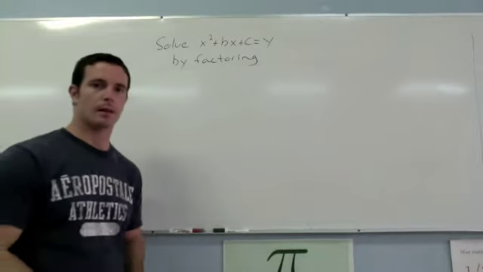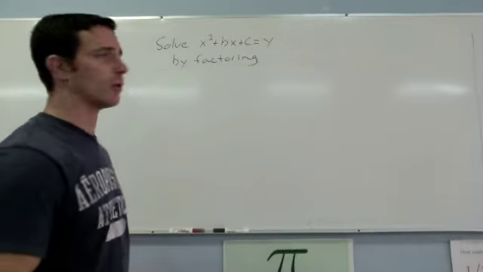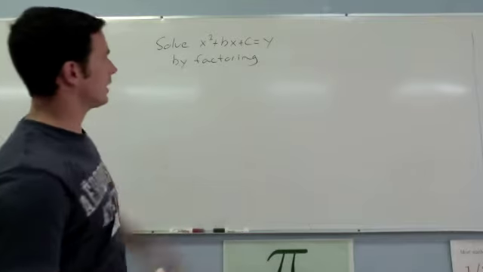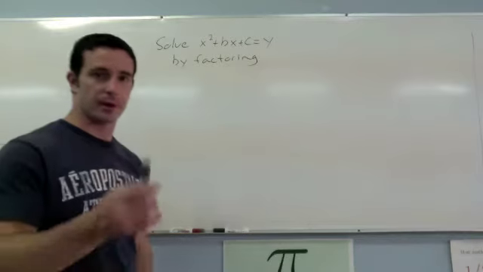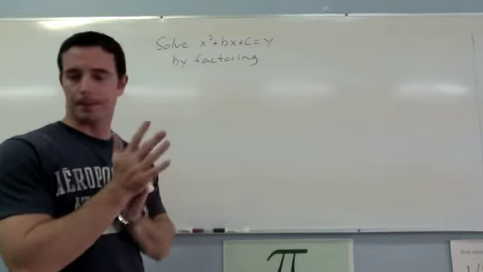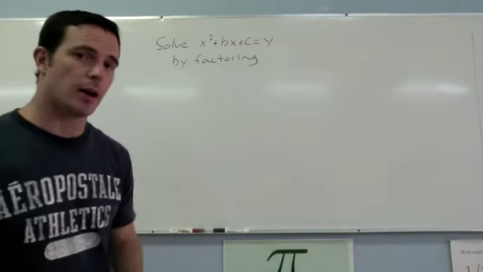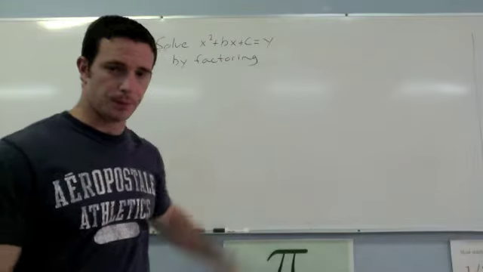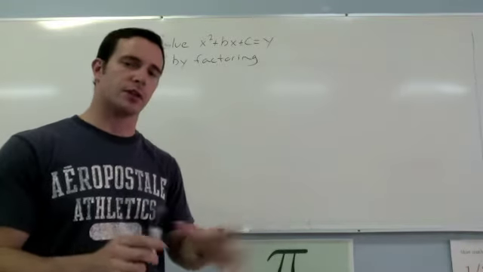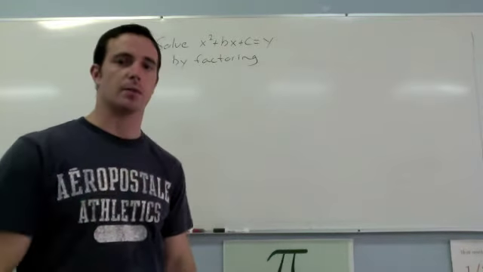Alright, this is section 21. Solve x squared plus bx plus c by factoring. Now, I'll talk you through this a step at a time. What I'm going to do is put the problem on the board first. At that point, I'll pause for a second, giving you a chance to pause the computer if you would like.